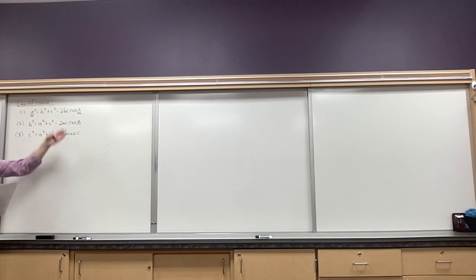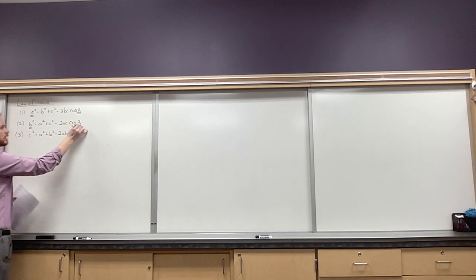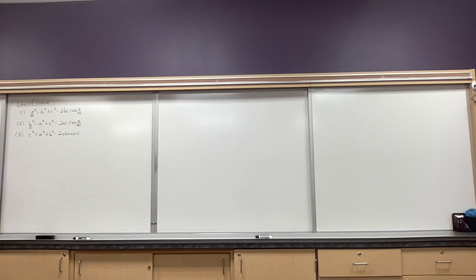And again, they follow the same pattern. And then if you look at B, or B squared equals all this stuff, same thing. The angle and the side that cosine's with is on the outside and all the other stuff's on the inside, okay? So let's go ahead and just see, where does this formula come from? Let's do a quick little proof of it.